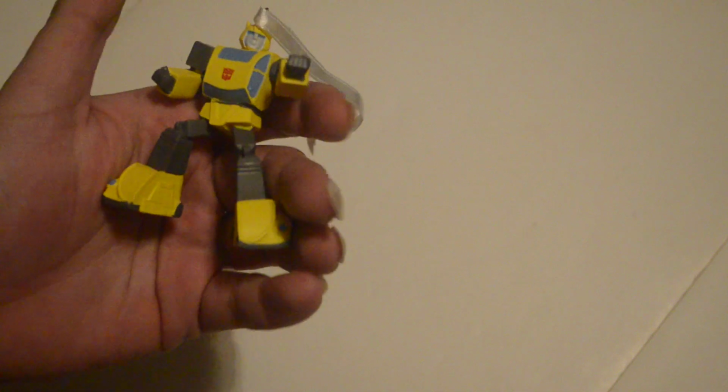Now, the paint looks good. There's little imperfections in the paint. Like, the yellow paint right here is going over the, is that paint? Yeah. That kind of looks like paint or the resin color right here. Again, it's bound to happen. Like, you know, right up in here. It's bound to happen, so I can't complain.